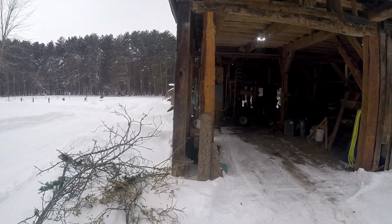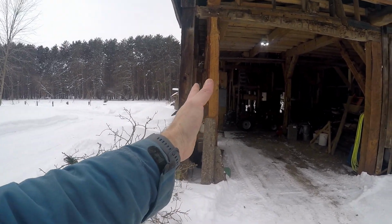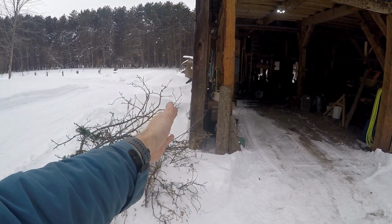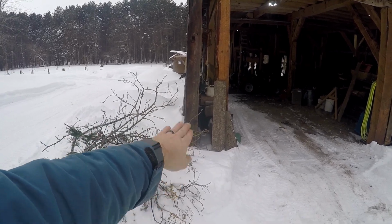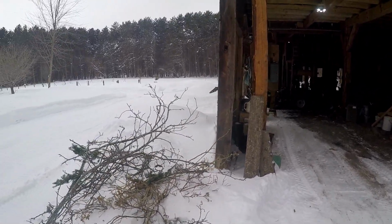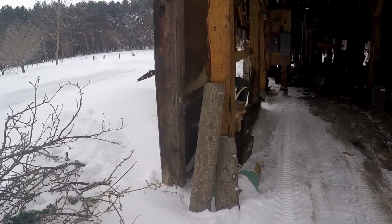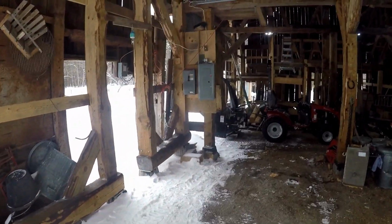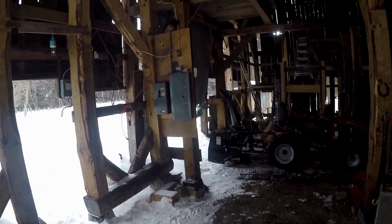But really, big picture, what's next is sheathing this inside wall, removing the outside wall, and then French drains when it's not too wet. So it won't be right away in the spring, but when it starts to get a bit nicer and less wet, start digging a French drain.